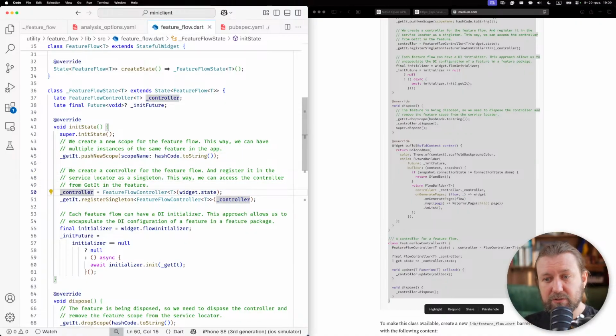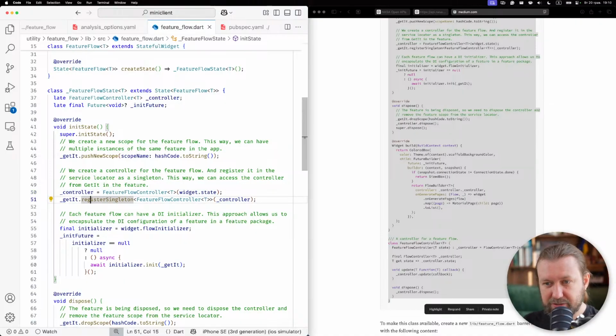We are creating a controller, and that's a common pattern in Flutter applications. For example, if you want to control text editing like a text entry field, then you have text controller. If you want to control scroll, you have scroll controller. If you want to control flow, you have flow controller.